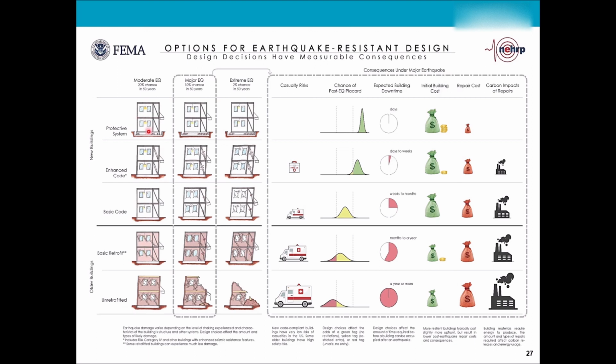Now, the initial costs of these are different as well. For sure, the unretrofitted building was cheaper initially to build, and we invested very little. For the one with the protective system, with the base isolators, designing it is expensive, implementing it is expensive, buying the equipment is expensive. So much more expensive than the normal one. But the repair cost is the opposite. Very little for the protected building, a lot of money for the case which was unretrofitted. They even consider carbon impacts of the repair as well. When you're repairing it, you need lots of material. The more material you have to use, the more carbon you release.